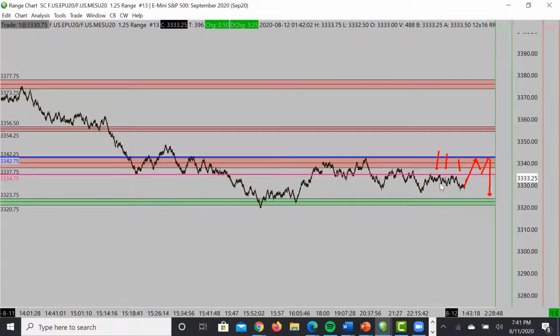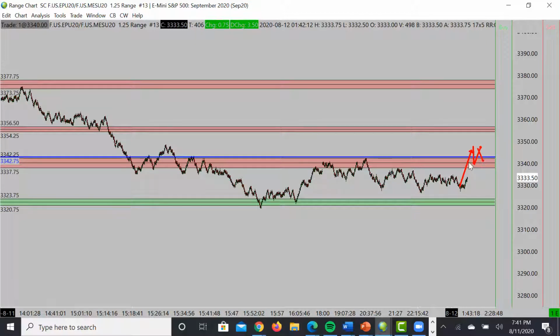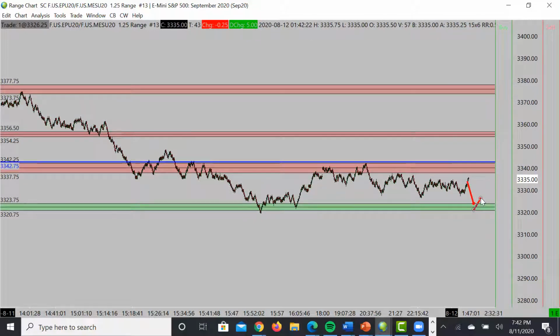and then hopefully fail this major level and look for a continuation down. Now again, if we do get that break through the level, then we're looking not just to take that first opportunity back and then go, but we're looking for a confirmation of support right here and then continue to move up from there. That will be a good opportunity for us. Again, on that downside, support coming in here at this green level. Below this, we'll look for a continuation down.